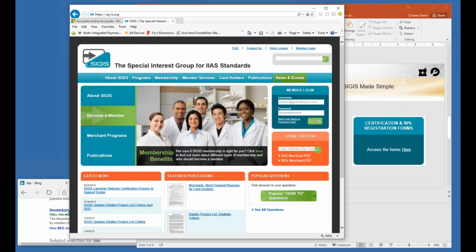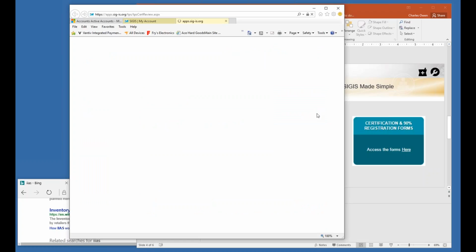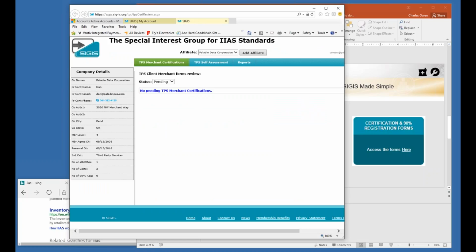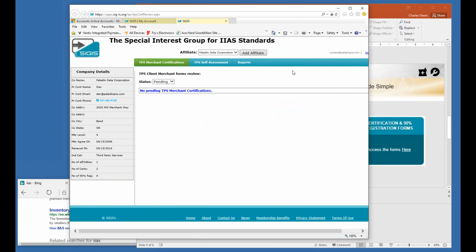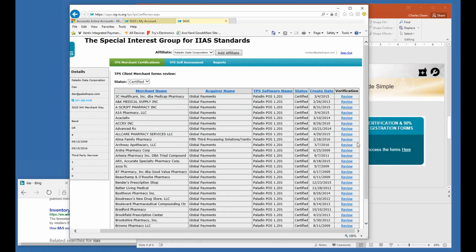Okay, so we're going to go ahead and log into mine. Super top secret information. But mine is like our side of things. But you'll see the box over here, the certifications 90% registration forms. So you'll click here, and you'll be presented with something similar to this, but up here, instead of my side of things, you'll see add a TPS form or new TPS form. So you'll click that, and it will bring you to something. Actually, I'm going to bring up a quick pharmacy just so I can show them real quick. Let's do that.